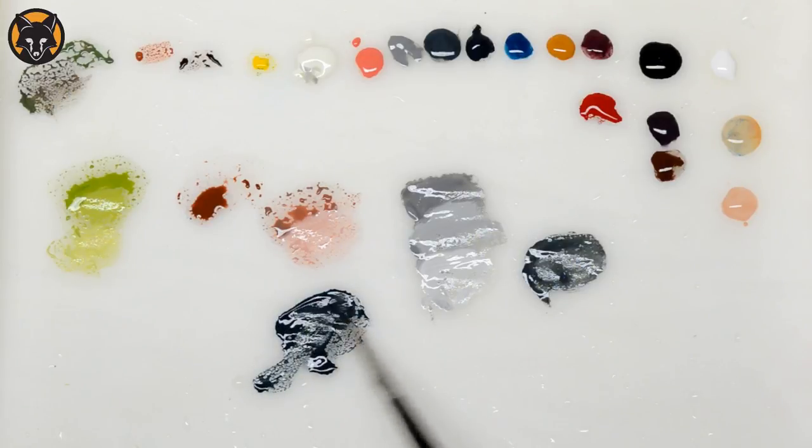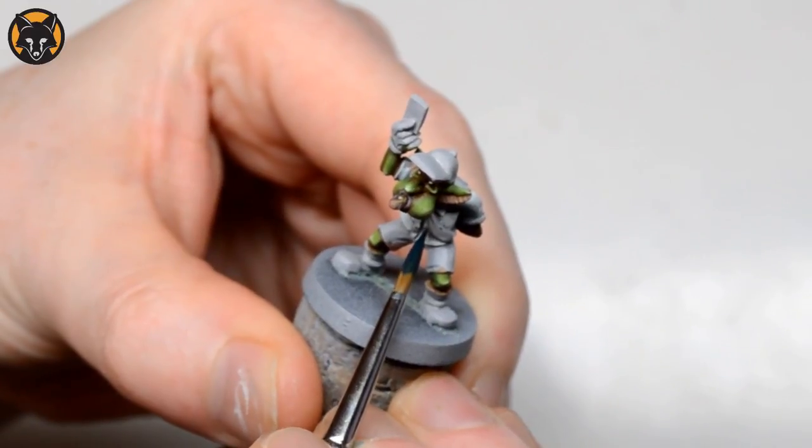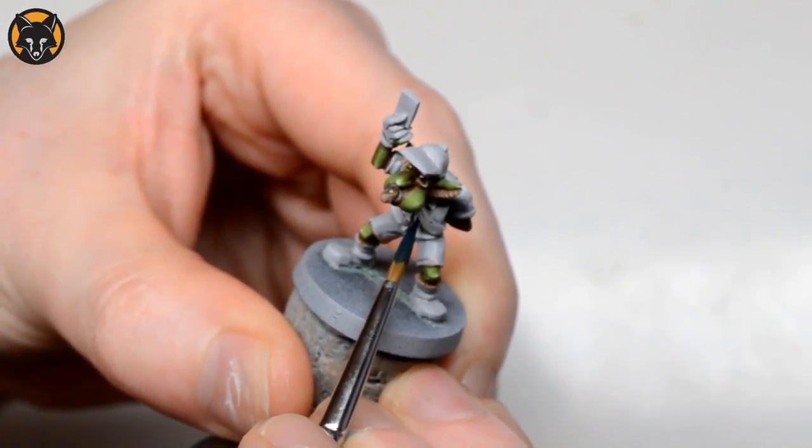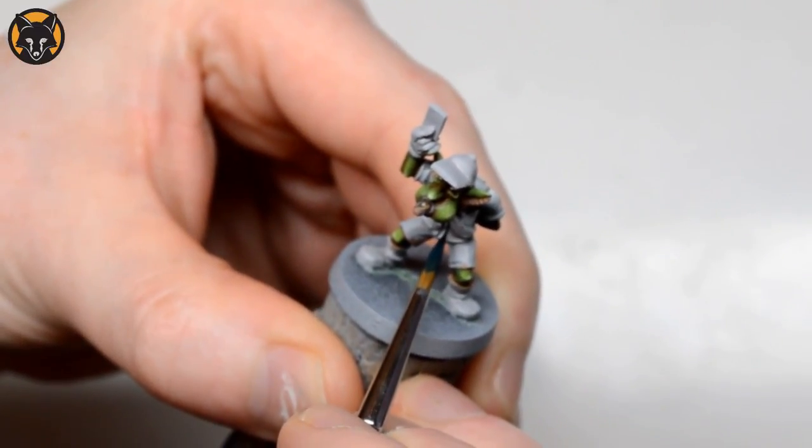Now we're going to paint vertical lines over his shirt. Try and keep these straight and equidistant to each other. If you do make a mistake, you can always fix it with some of the grey paints from your palette.